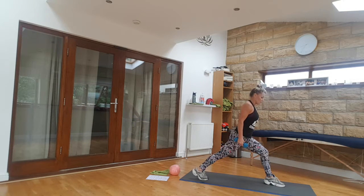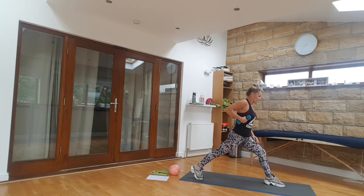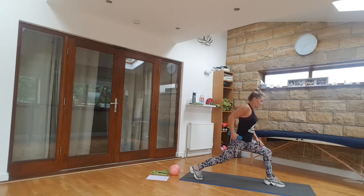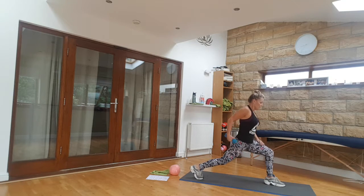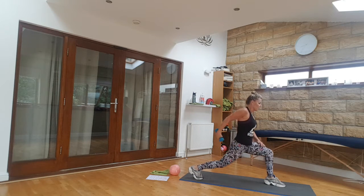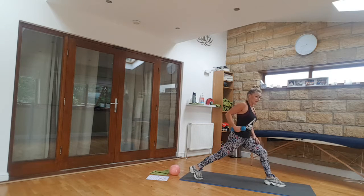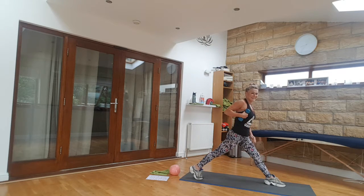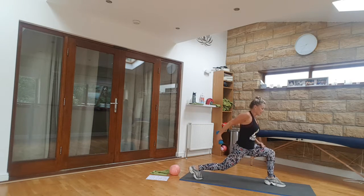Yep. And we're just going to go into a lunge and a tricep. So tricep, lift. Tricep, lift. For three. For four. For three. For two. For one. And again, we've got eight. Seven. Watch that front knee. Six, five, four, three, two, and one.